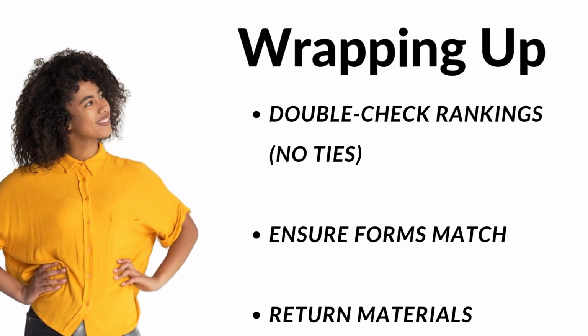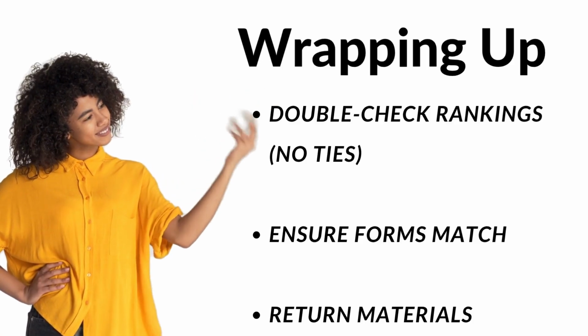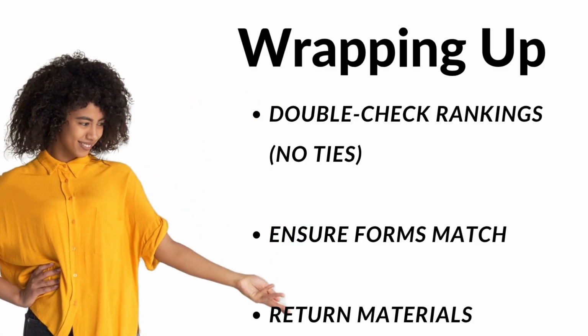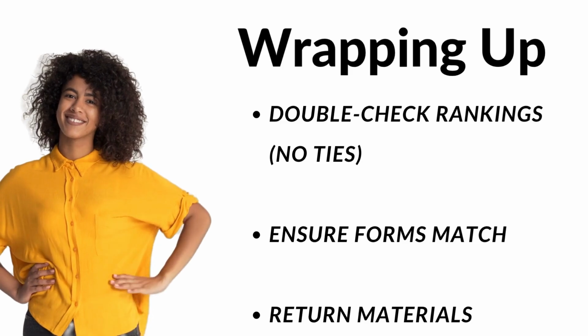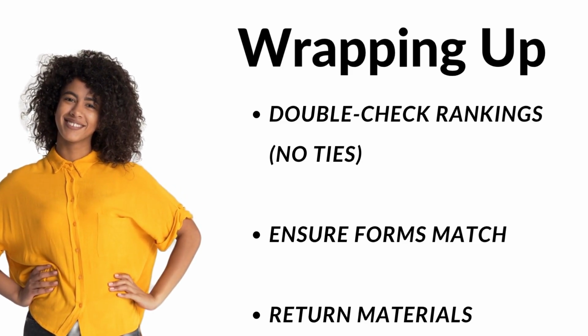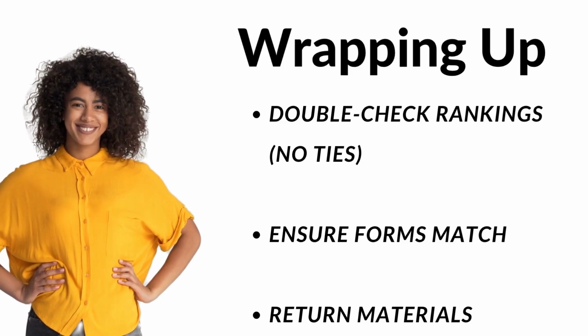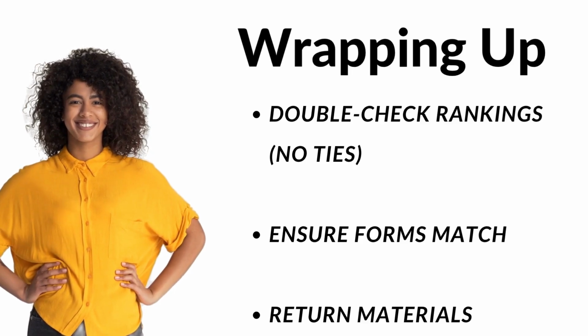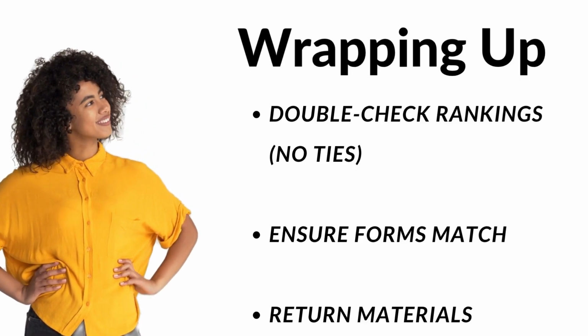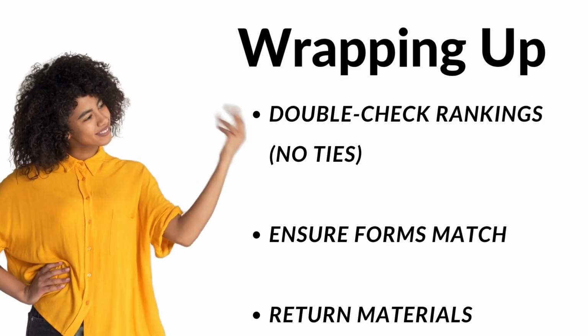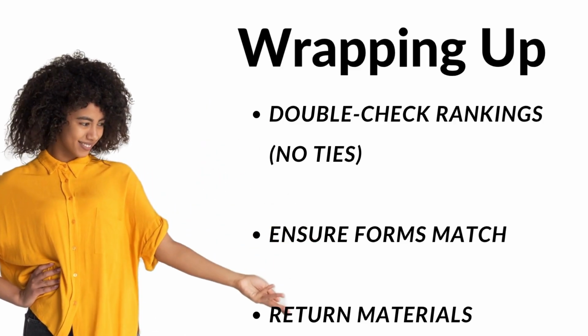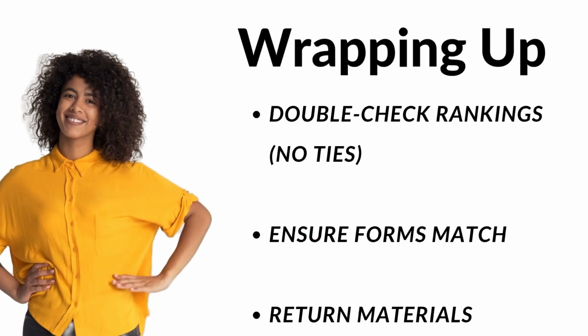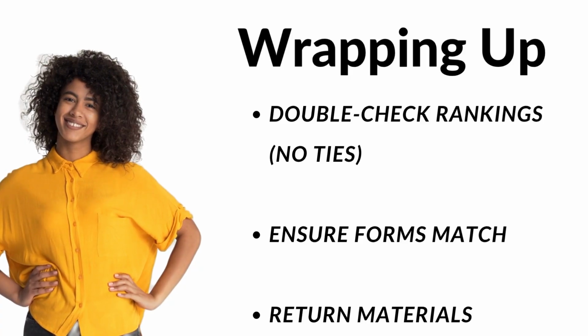Make sure everything matches across the evaluation sheets, the judge notes form, and the roster. There should be no ties in your final rankings. When you're finished, bring all materials, ballots, the judge notes form, and the roster, to the judge room and sign it in with a staff member on duty. They'll review it for any errors. Next, you'll either start preparing for your next round or be given a new task.